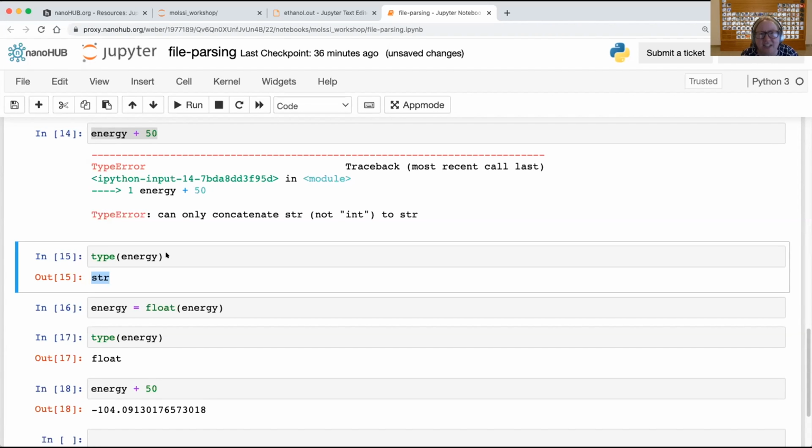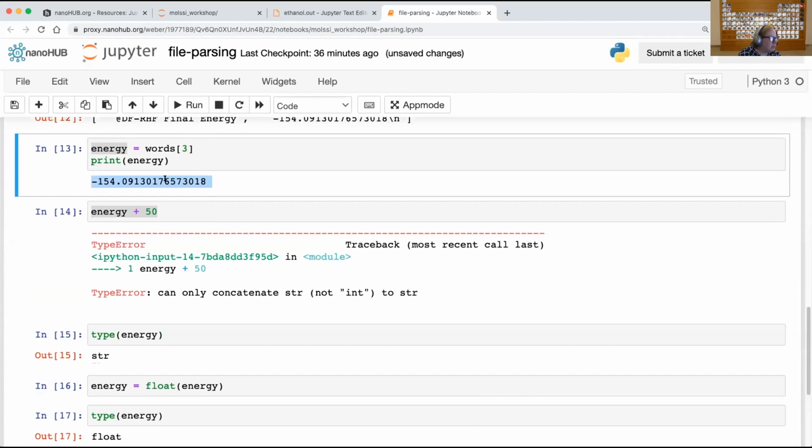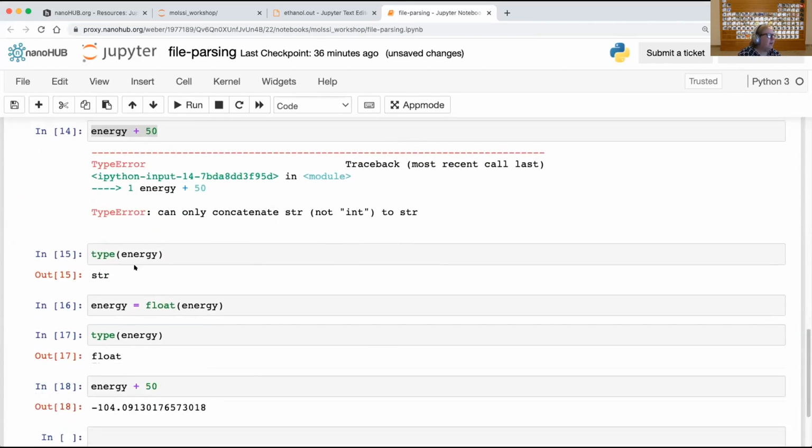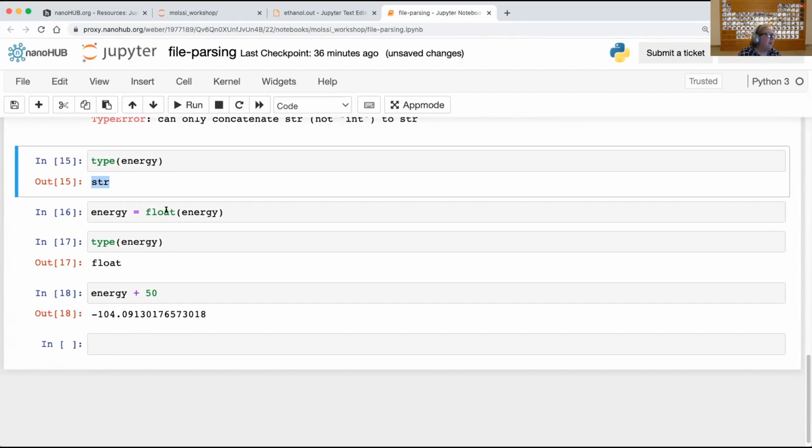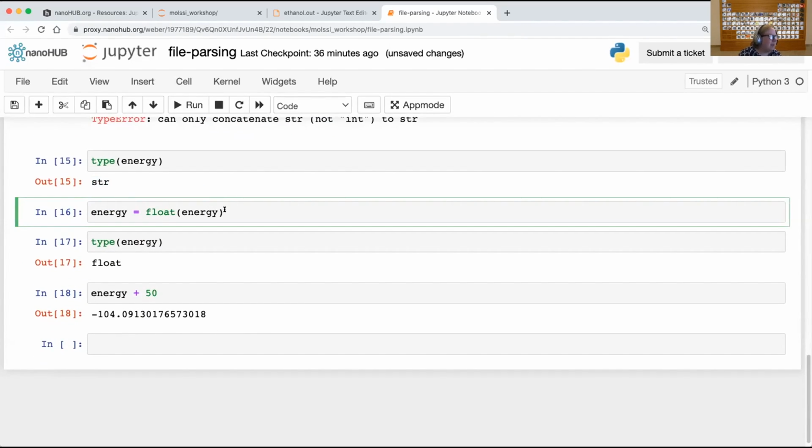It always reads it in as words because it doesn't know what it is. So down here, even though it looks like a number, if I check the type, it turns out it's a word. And that's why I couldn't do any math on it. In order to force it to be a number, I said energy equals float(energy).